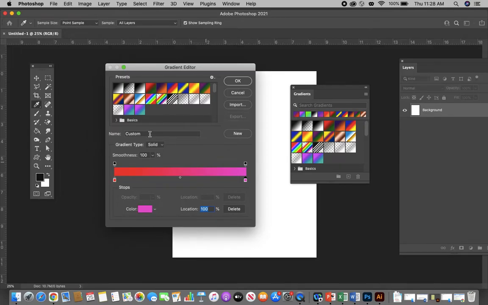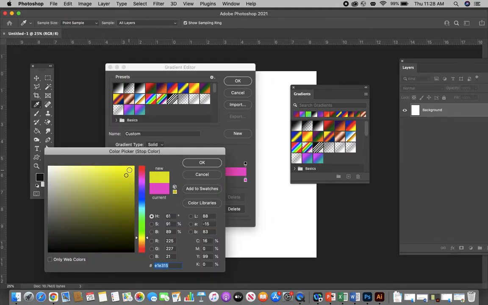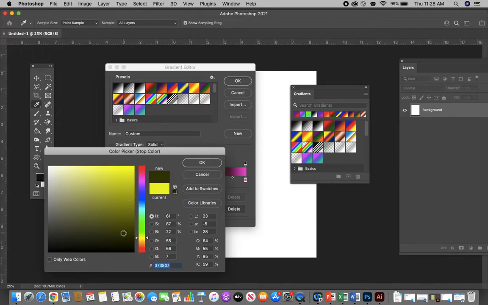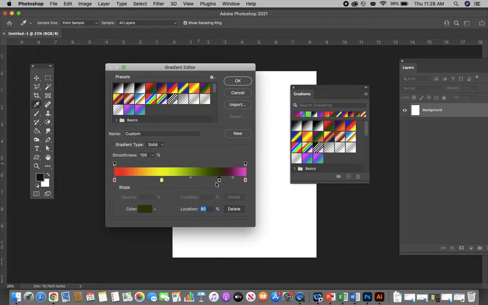So here I can add more colors. To add more colors, you just simply click at the bottom, and then you can add another color, and so on. Here I can click and add another color. And let's say this one. And so you can also move these bars here to rebalance the mixing of the colors. And if you change your mind, you can just click and drag away and it'll get rid of that particular color tab. So you can keep adding, deleting, and remixing the tabs.